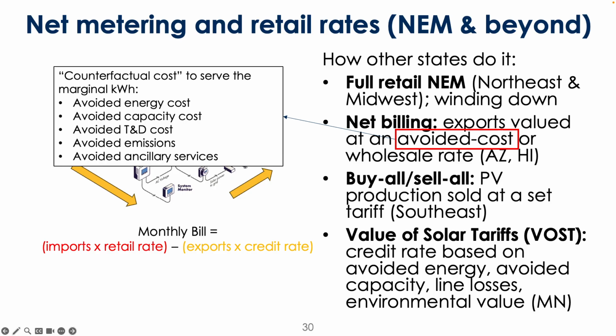But the idea is basically, if I didn't have this solar panel that provided me with electricity, I would need to have gotten that electricity from the grid. And that costs some money to produce. Maybe there's some amount of capacity costs affiliated with producing that electricity. There's a little bit of cost associated with getting that electricity to me. So it's the cost of everything to provide that electricity absent my solar panel. Sort of just add it all up.